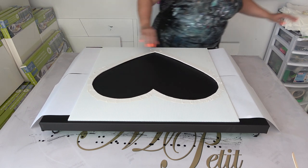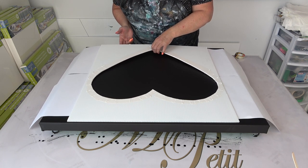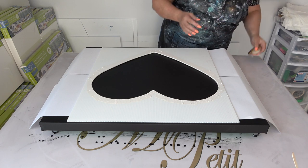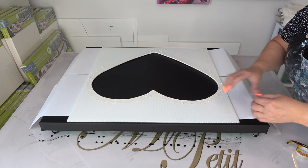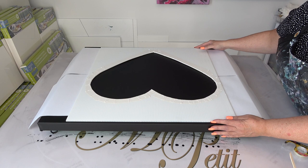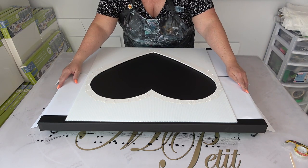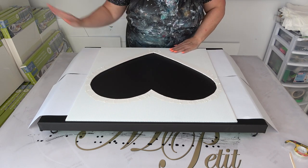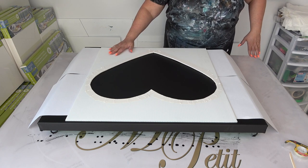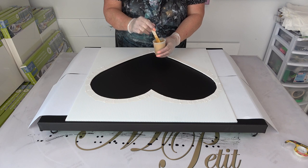Okay, so I'm going to put double-faced scotch tape underneath here, just to make sure it won't move. Perfect, now this way. Let me take some gloves and I'll be back with you. All right, guys, let's do this. I have no idea what I'm doing here. It's the first time I try this.